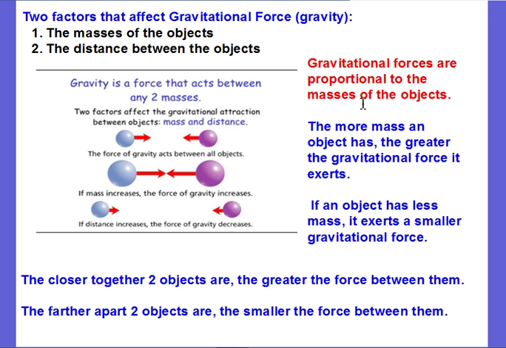There's a gravitational force of attraction between all objects. So when you're sitting in the classroom, there's a gravitational force of attraction between you and your pencil, between you and your notebook, between you and your chair, all of those things. We don't see those gravitational forces of attraction because the Earth is so much bigger than you that it's going to have a stronger gravitational force on those objects.